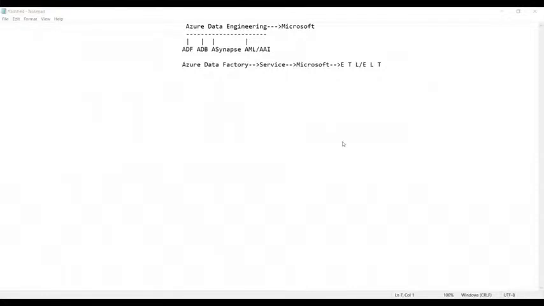Now, before we go ahead, let us see what exactly the extraction, transformation, and loading is. Then we will move further. First of all, when it comes to this ETL, the ETL stands for extraction, and then you have transformation.